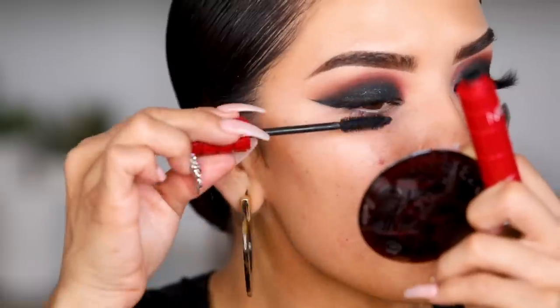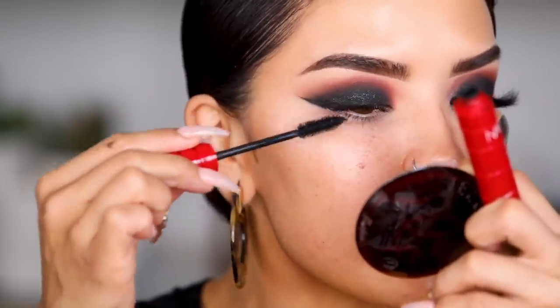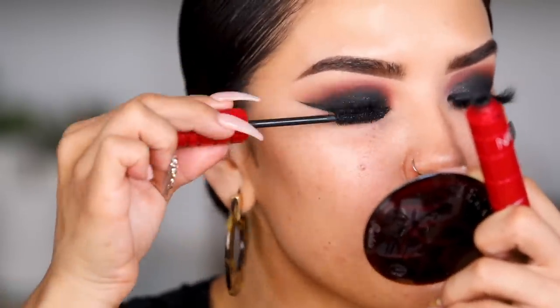Next I'm going in with the NARS Climax Mascara and then topping my lashes with the Lily Lashes in the style Sydney. I don't think I've ever used this on camera. This lash is truly the best for this kind of eye makeup look because it is very extended. If you do anything too small it won't go with the look — try to find a lash that is pulled out and has that wing. The eye look is pretty heavy so sometimes lashes can disappear; you might want to double them. I'm adding a couple coats of mascara first to let the lash sit better, and voilà — lashes make such a difference!